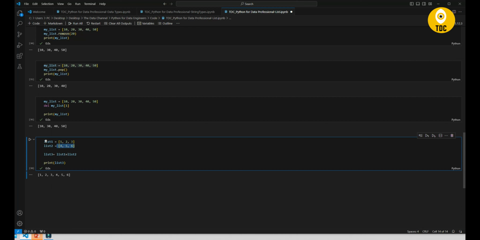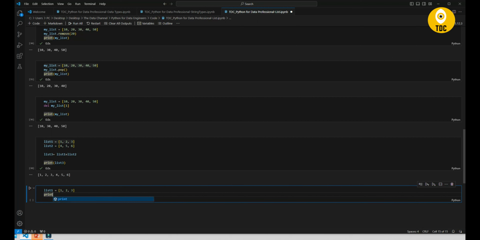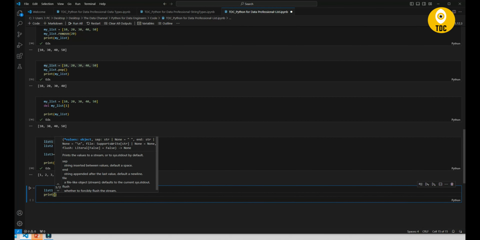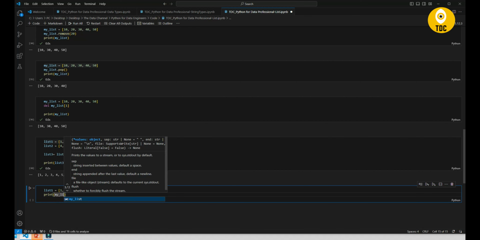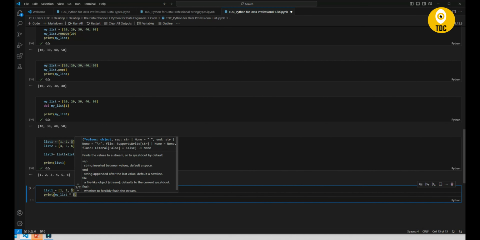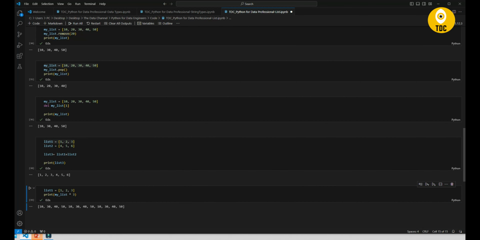And what if you want to repeat particular values in the list a number of times, right? In other programming languages you need to use a for loop or any kind of iteration, but here you just give my list, then star, and then the number of times. So it is repeating 3 times if you see, right? Sorry, you need to give list of 1 here.